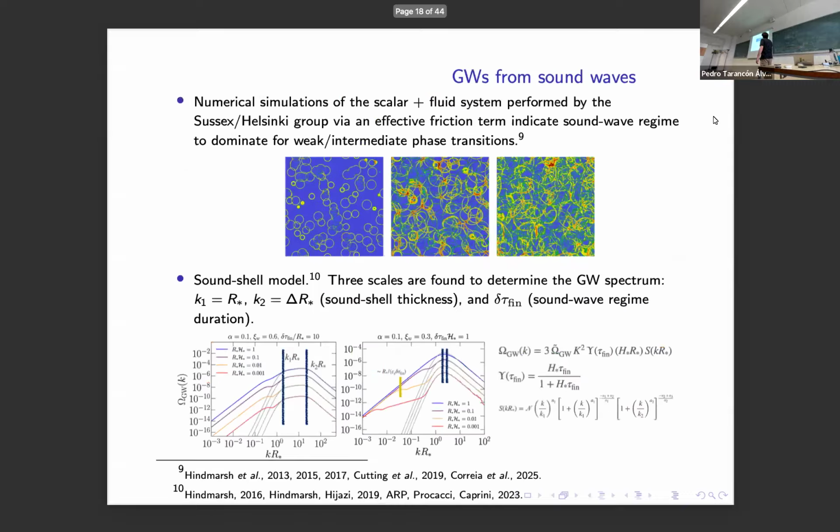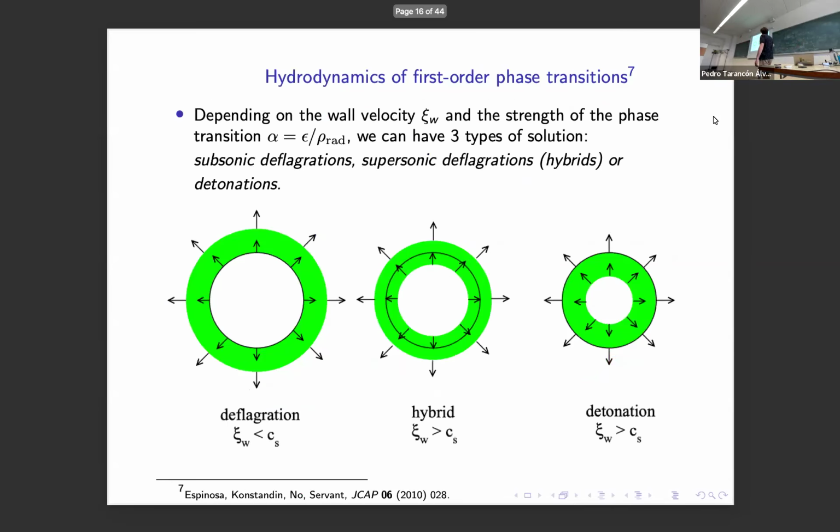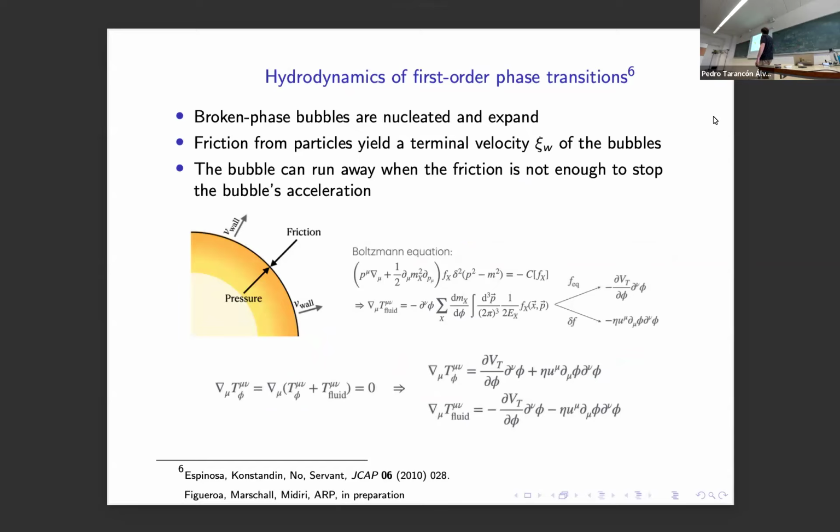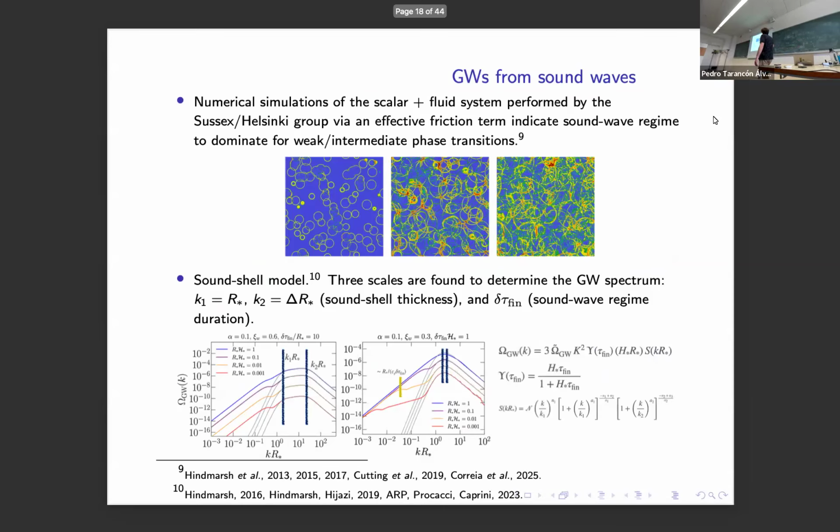So now, putting this in the context of a simulation in which you actually have many of these bubbles expanding, colliding, and leading to the production of gravitational waves. This was studied in pioneering work in 2013 by Mark Hindmarsh and collaborators, in which they were solving the system of equations that I showed you before, for the scalar field together with the fluids. This is quite challenging computationally because, exactly as you were pointing out, we have a very large separation of scales. The size of the bubbles can be of cosmological size, a fractional size of the horizon, for example like 10 or 100, depending on how many bubbles you produce in a phase transition.